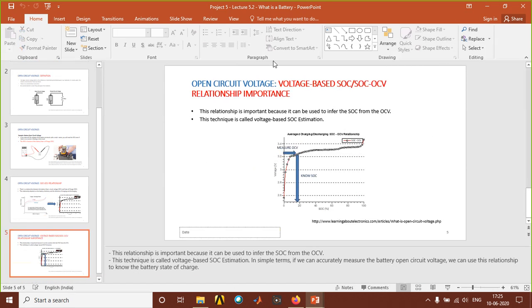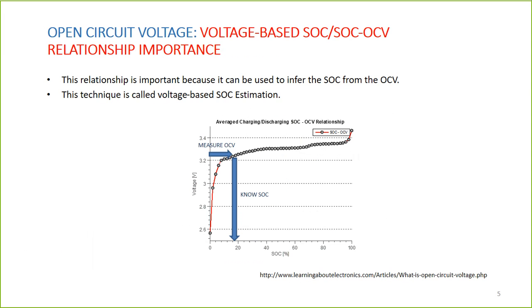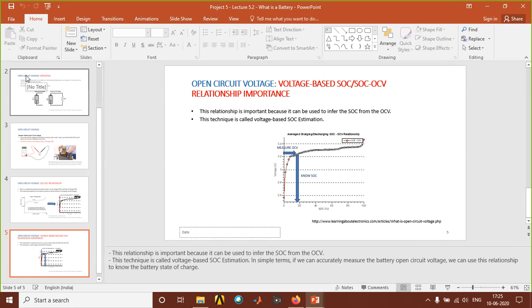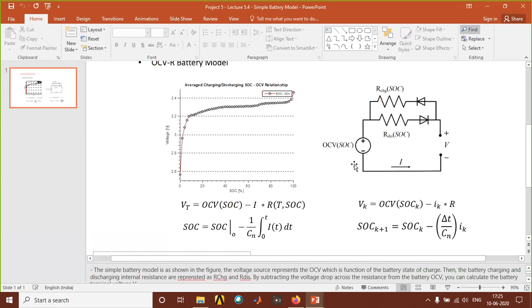Okay, so this is just, as I already told, if you know the open circuit voltage, by using a multimeter, if you measure the OCV, you can know the state of charge. This is how most of our SOC indicators work. For example, in a mobile phone, you can see what the charge is at any time. Okay, that's only possible by measuring the OCV of your battery. Okay, fine. After measuring the SOC, you can just display it by using some LED. That's very simple. Measuring that is very difficult. Fine.